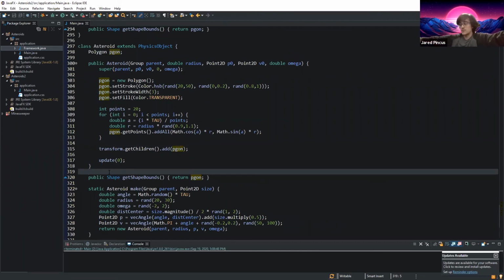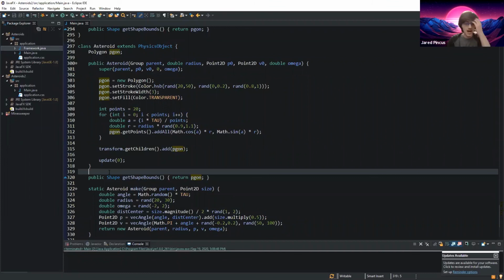There's also a lot of other things you can do. Like I said, JavaFX has 3D, which is pretty powerful. You can do raster graphics, you can import images, you can import sounds and music.